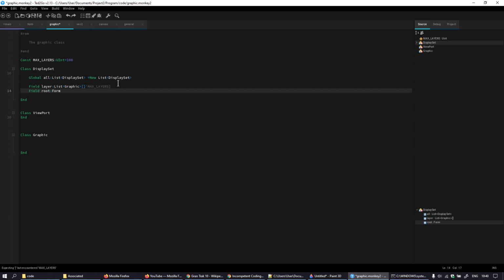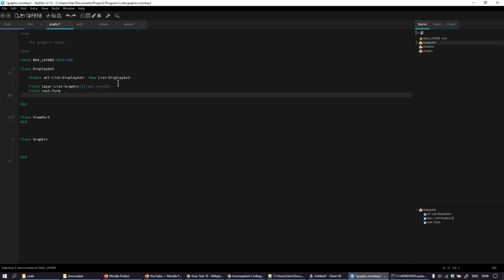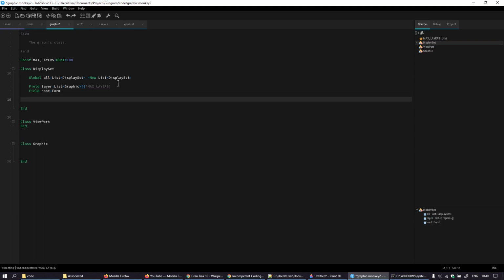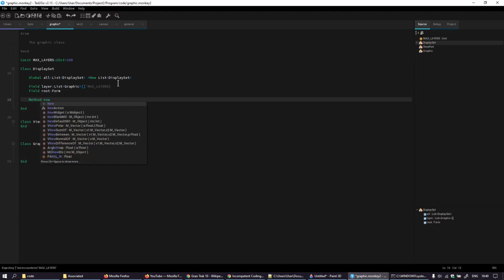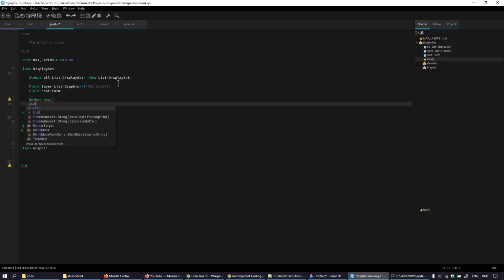So this whole system's going to have some kind of init. Or is it? No, it's not really. The main thing that happens is I say method new. Oh, what am I getting wrong about that?